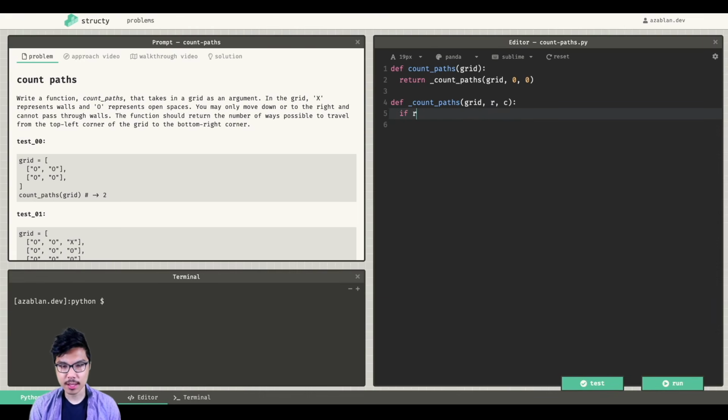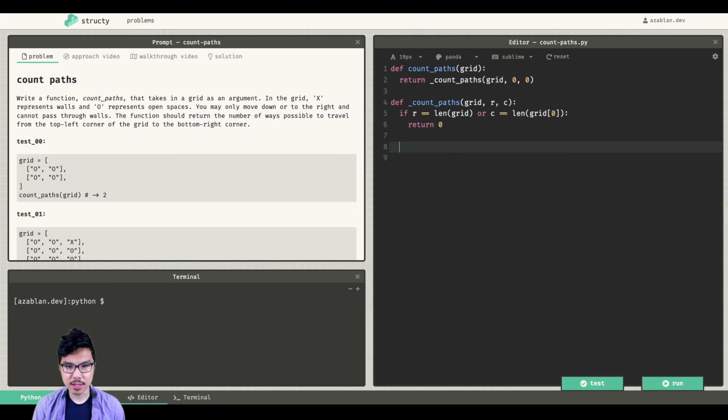I can check, all right, if my row is equal to the length of the grid, if this condition is true, that means that I'm out of bounds on a row, right? Because I know that the final valid row would be at index length minus 1. So that's if my row's out of bounds, or if my column is out of bounds. I do want to access the inner number of columns here. All right, so if my row is out of bounds or my column is out of bounds, then what I should do is return a value. And what I want to do here is overall get some counting logic. So I think I'll return 0 here because I don't want to count any paths that lead out of bounds, of course. So I'm going to return 0 here.